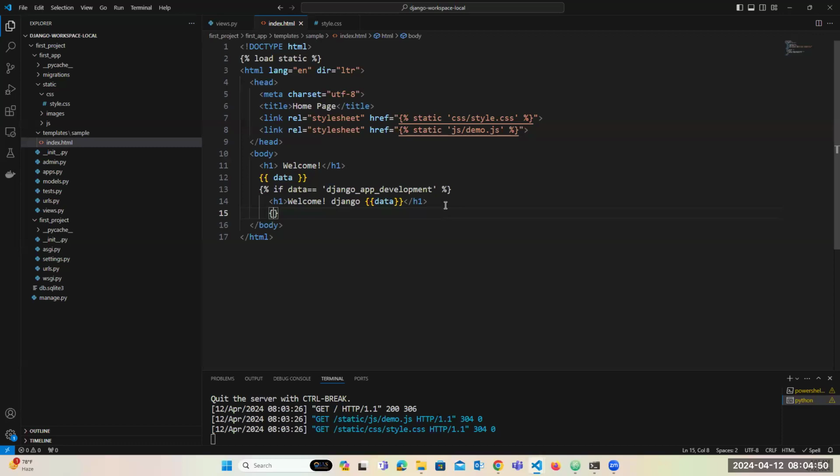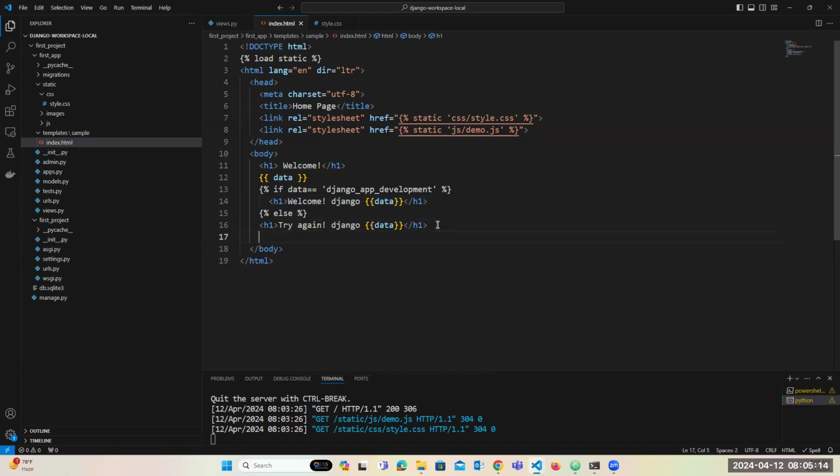How to write the else condition? You use else with the percent tag, then the same content. If that is not true, I'm asking it to try again with something I'm passing here.